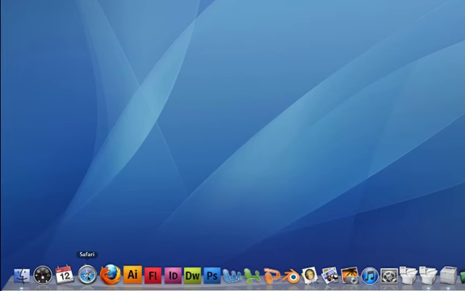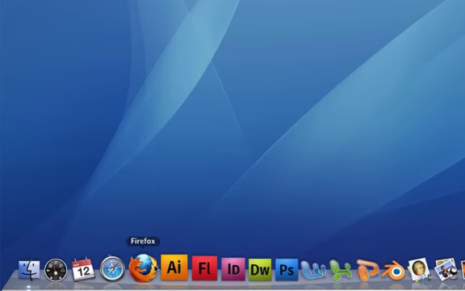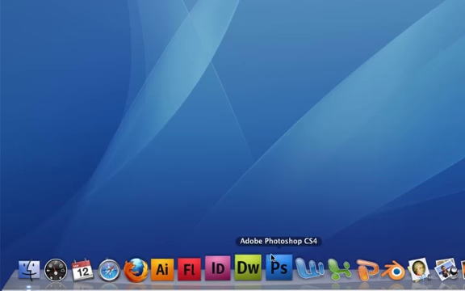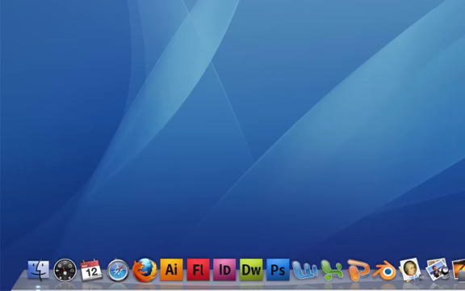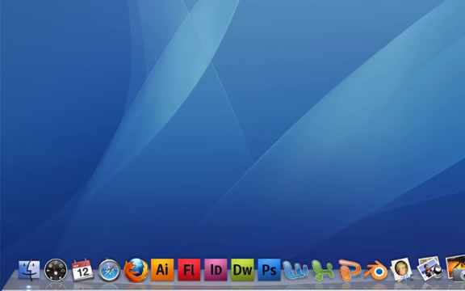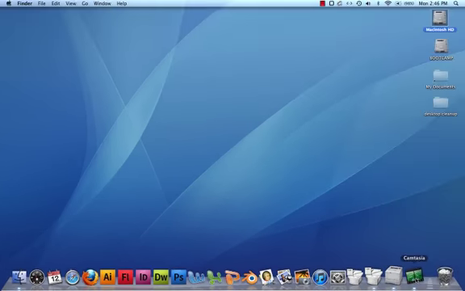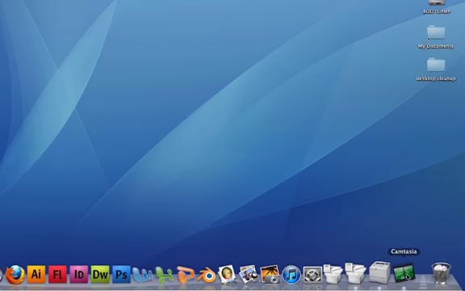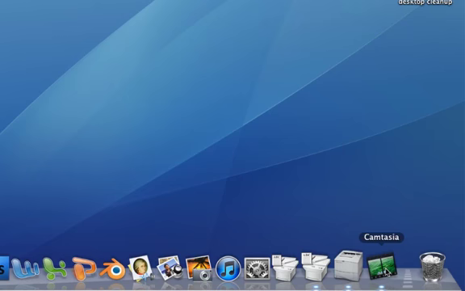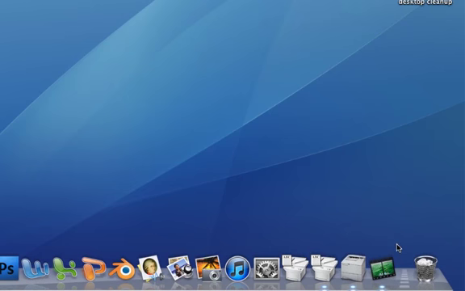You could just click anywhere to get rid of that. There's browsers down here, Safari and Firefox on the Mac. There's the Adobe Suite. There's Office applications, and there's other applications that I won't get into right now, but you might recognize iTunes. There's actually Camtasia, which is the software that I'm using to record this little tutorial right now. Camtasia is recording this, and it shows up in the dock while it's running, but once I close Camtasia, you won't see its icon on the dock anymore.